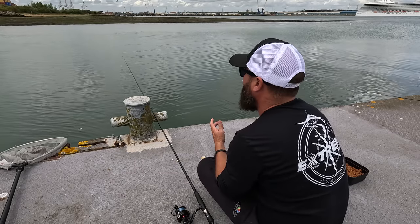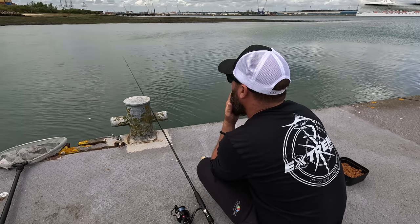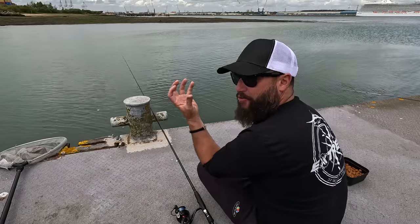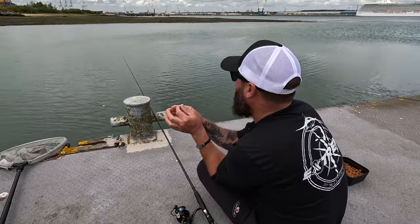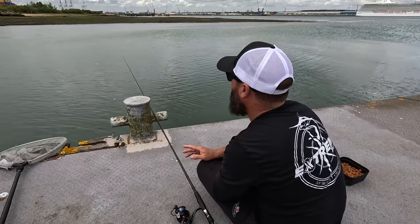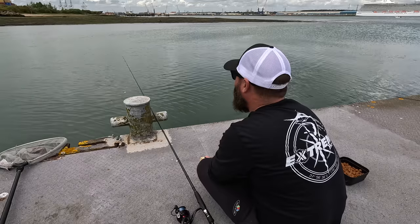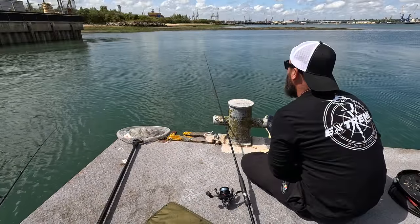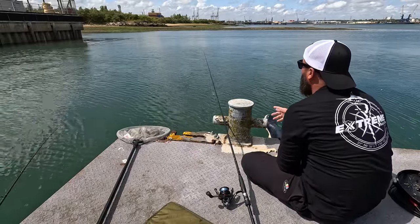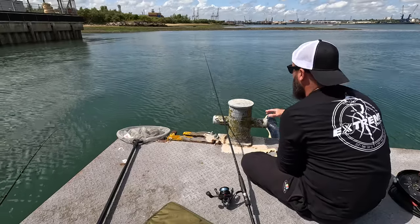The good thing about a mullet - obviously when they're up on the surface you can see them, and when they're on the bottom they give you lots of indication where they're just sucking your bait. So it's a very visual way to fish. It's great fun, and if you get them feeding you can get more than one. I'll show you my bait in a minute - it's like a pear drop, like a Cornish pasty, pinched round. And they just keep sucking it until they get the hook. But what you do is when you've had a bite for a few minutes, if you don't hook the fish, bring it in and check your bait, because it's so finicky. As soon as they can see the hook, they're off it.